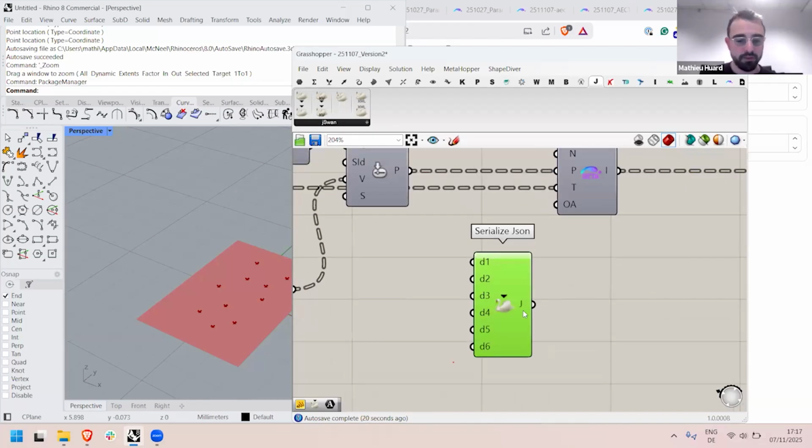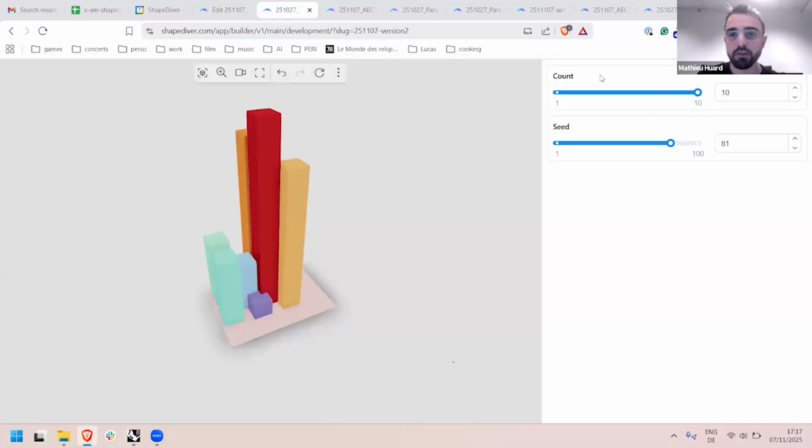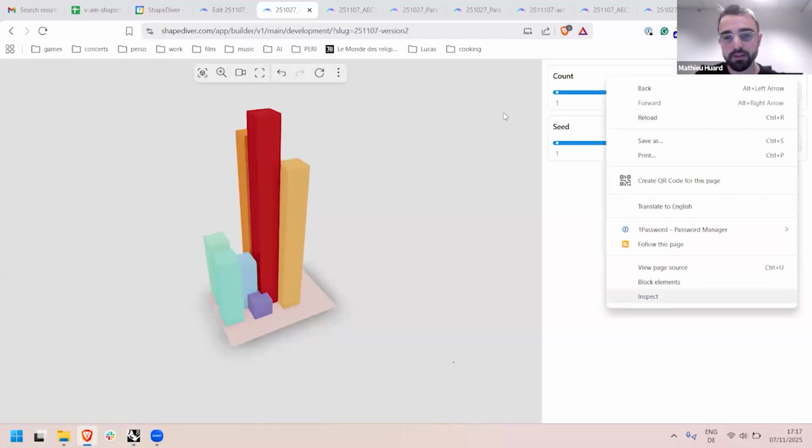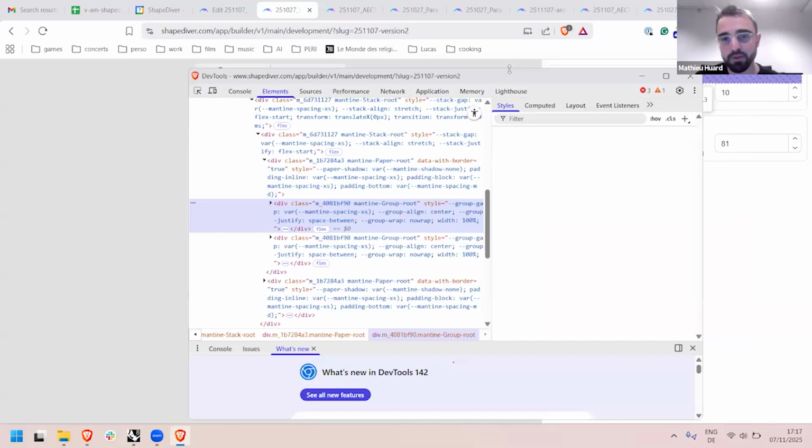Here I'm going to create the definition of a parameter, and the parameters that I can define here are defined exactly the same as the normal parameters in ShapeDiver.